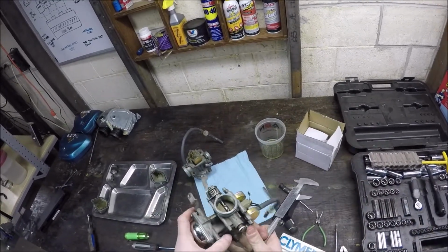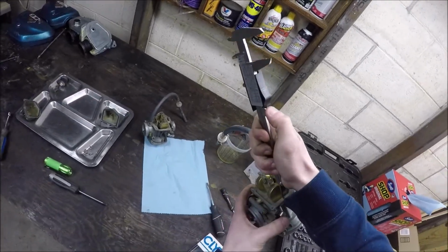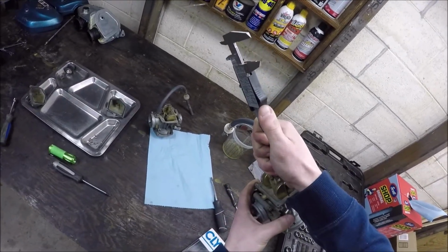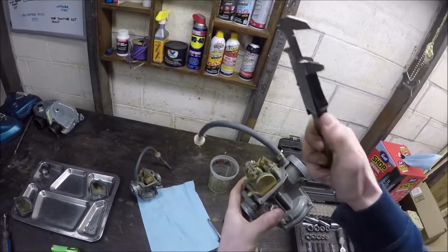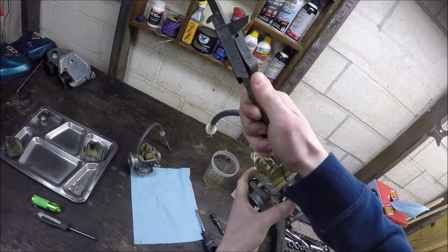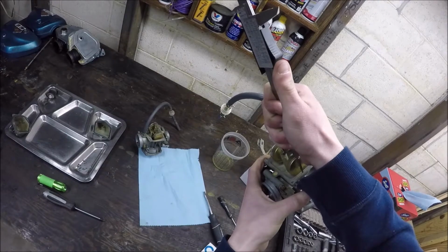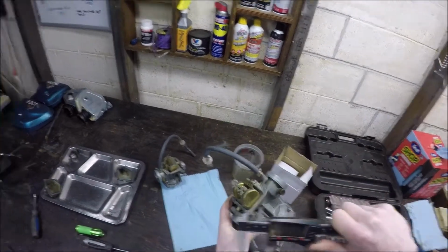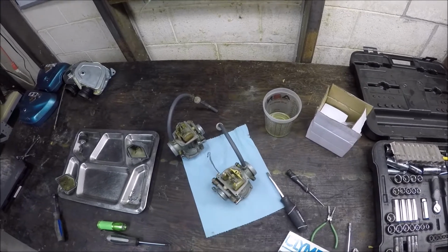25.84, and not 26.14. That didn't feel right. I'm trying to guess where the camera is. Sorry about that. 25.68. I mean, they should be just about the same.